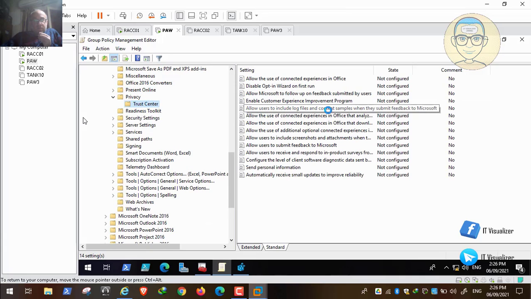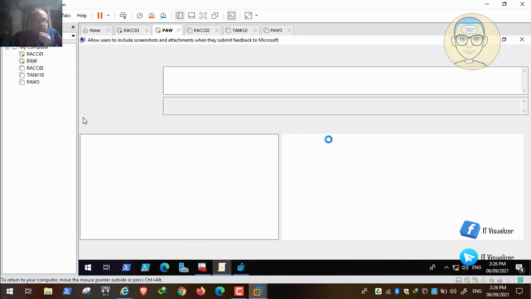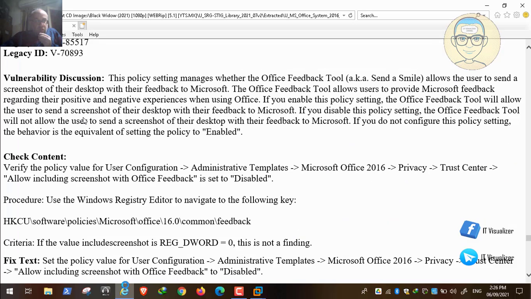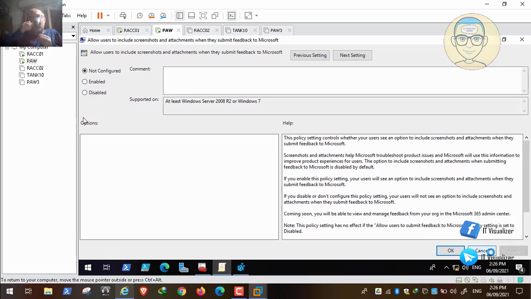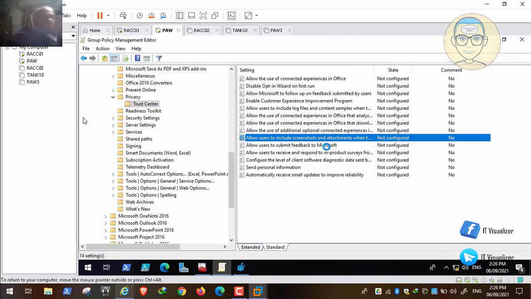Trust Center, and then allow users to include screenshots with their feedback. We need to disable this feature. This is the one we need to make disabled.